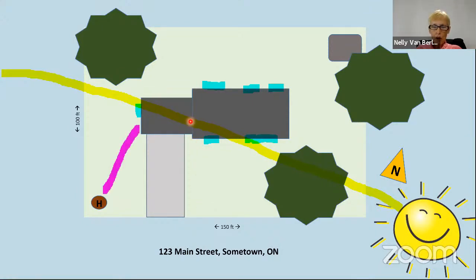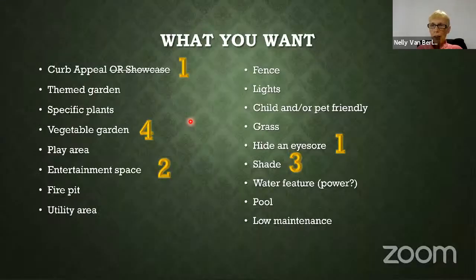And you need to think about easements, in this case, the hydro pad, and how you're going to access the property and where you need to direct lines of traffic. So if you need to get to that garden shed, which is the most direct way there. So all things that you need to keep in mind when you start your plan. And then let's look at what you might anticipate doing on this property.